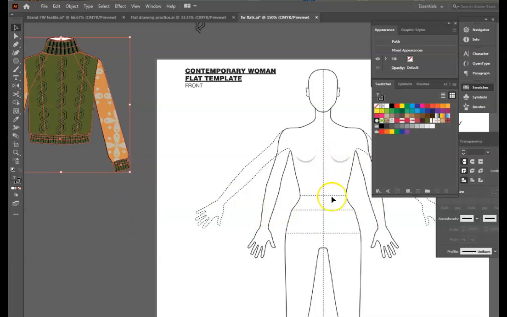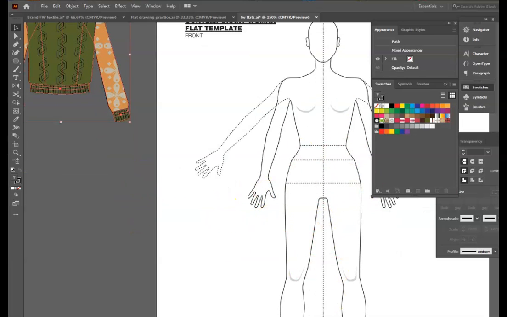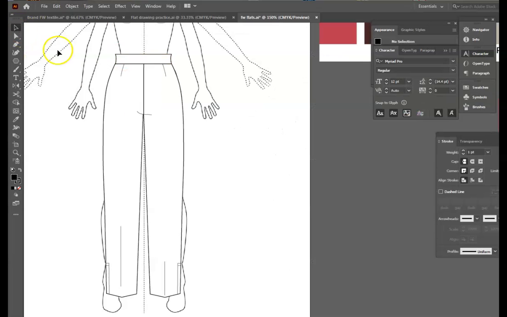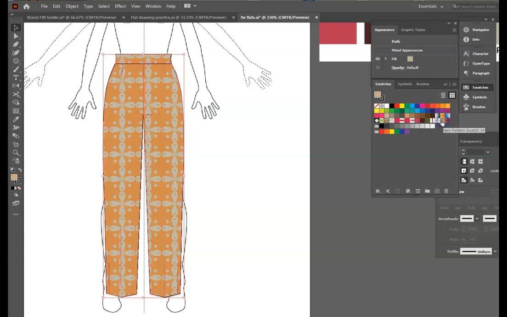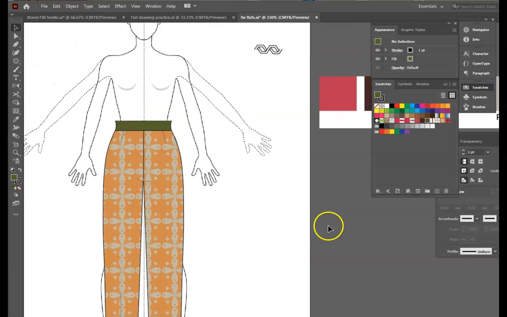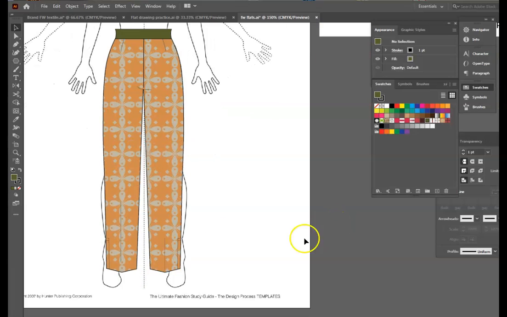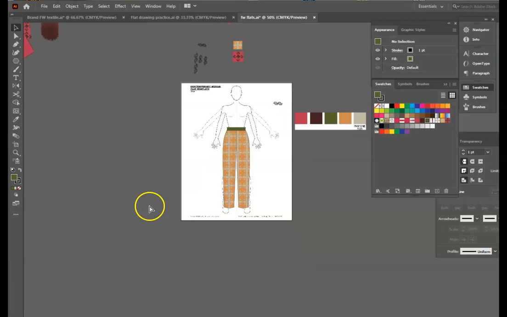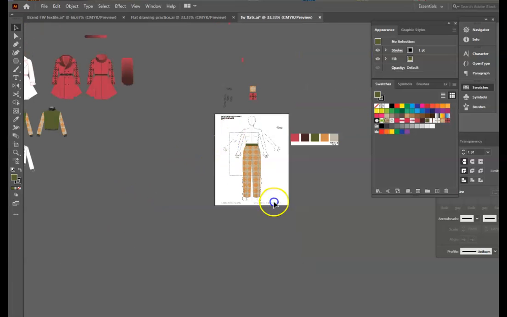And then I will do my bottom, which is going to be a pants design. So I have my fall winter pants drawing here, and I wanted to apply some swatches, and this time I want this one to be this. Okay, and then I will need to draw the back drawing.